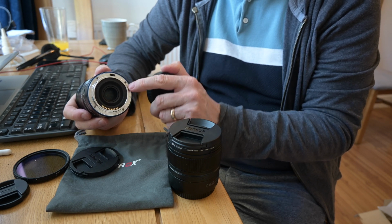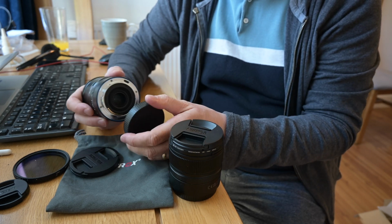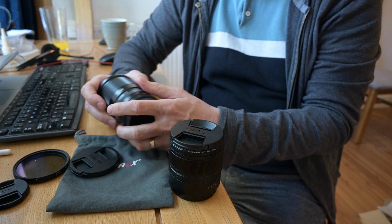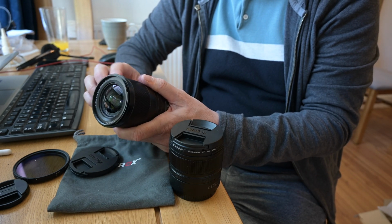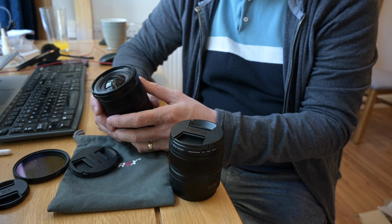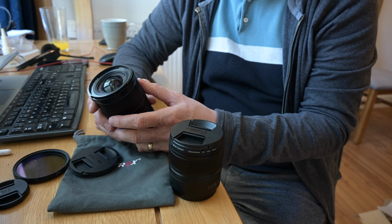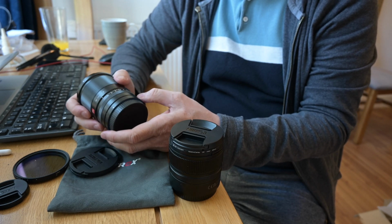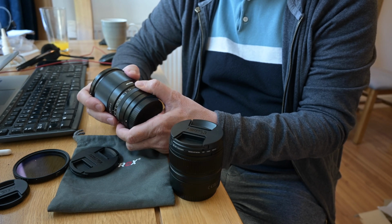It has a blue weather sealing ring, only for some reason on the Z-mount Nikon version. I'll show you some footage, but if you look at my Weber barbecue videos and some of my air fryer cooking videos, most of them are shot on this lens. I really like it because of the amazing shallow depth of field you get.